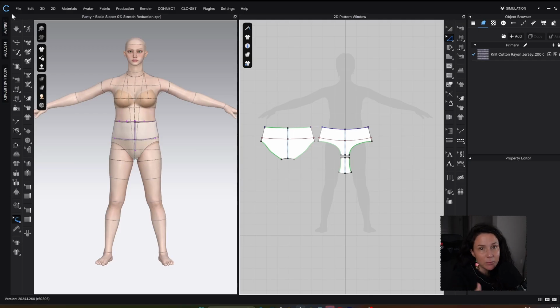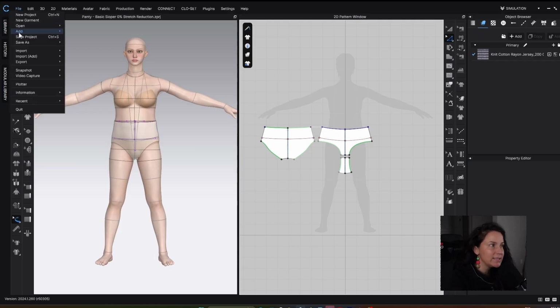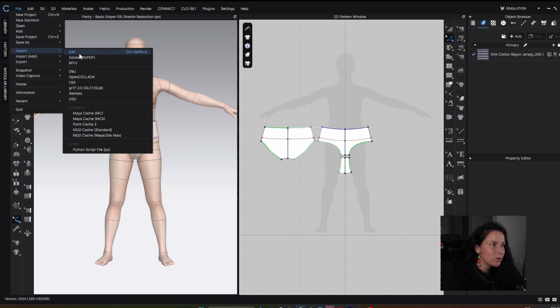And the last way you can import patterns is by importing DXF patterns. So import DXF. These come from other pattern drafting software like Gerber or Lectra. You can usually get a DXF file from them, and these can come in with grading as well. So it's a nice option. You just sometimes have to play around with the import settings that you're using to get it to work for you. But just so you know, it's there. It's another way to import a pattern.